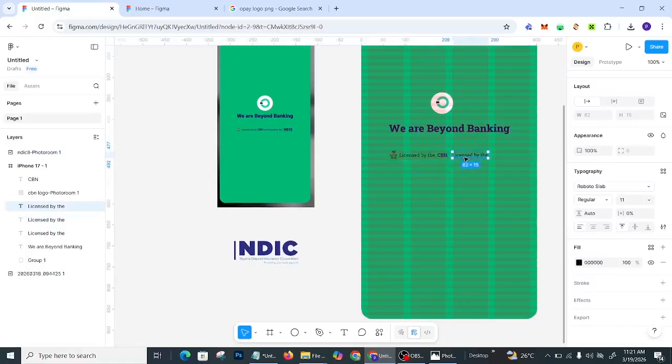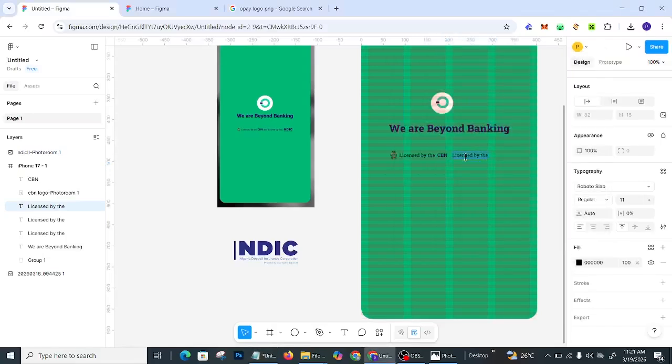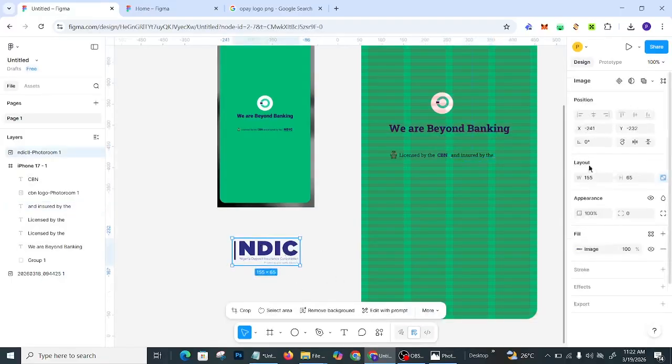Then write this other one. I just want to copy and paste. Ensure by, okay, good. Then just copy and paste. Make sure you are careful with your lines, every other thing. I just want to give a line of 6, like the horizontal line: 1, 2, 3, 4, 5, 6. It's okay. So the only thing we have to do now is carry this image, their logo.